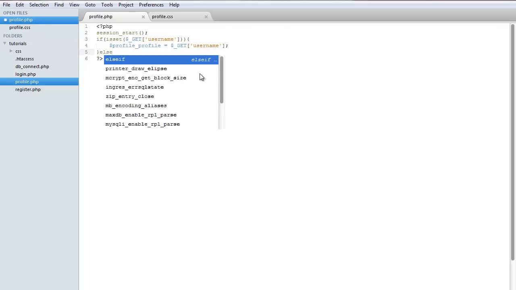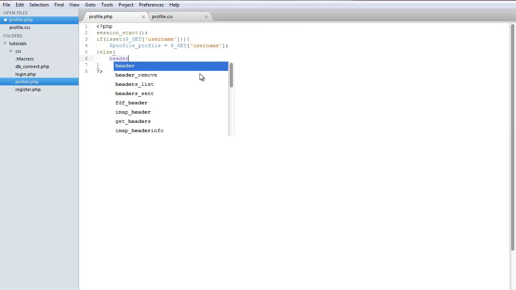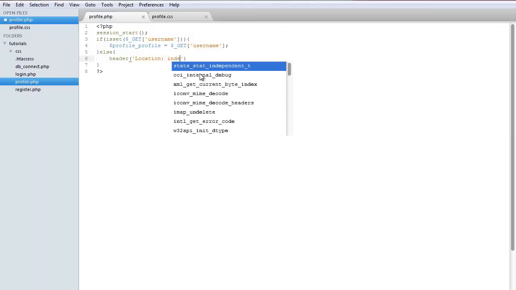Let's do else. So if no username is given, if it's not set, we can send them to, well, we didn't create an index page, so we're just going to send them to, yeah, we can do an index page.